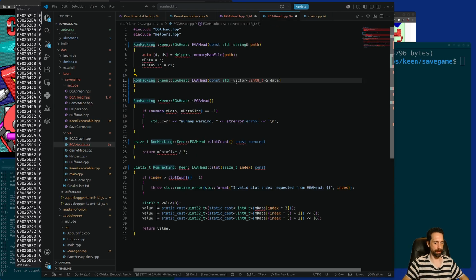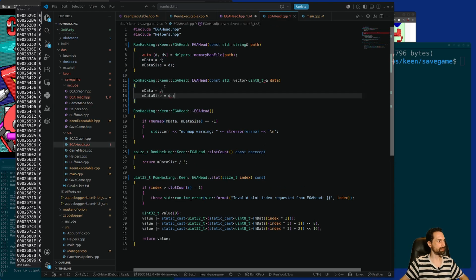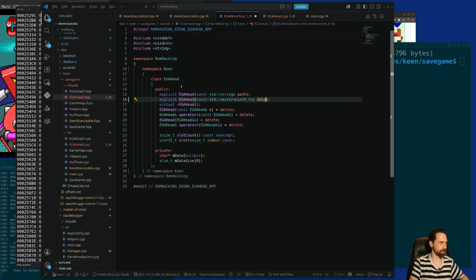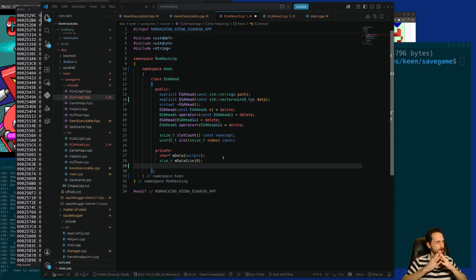And then we just assign this to, can I copy that into a, oh, that's a pointer. Yeah, because I memory map that thing. That's fine though. I can just point that at the vector's data. That means we do have to store it. You may have to make a copy of that, which is fine, I guess.